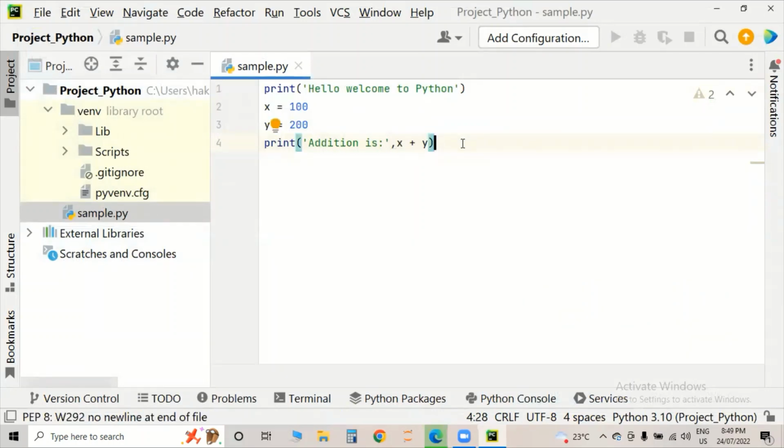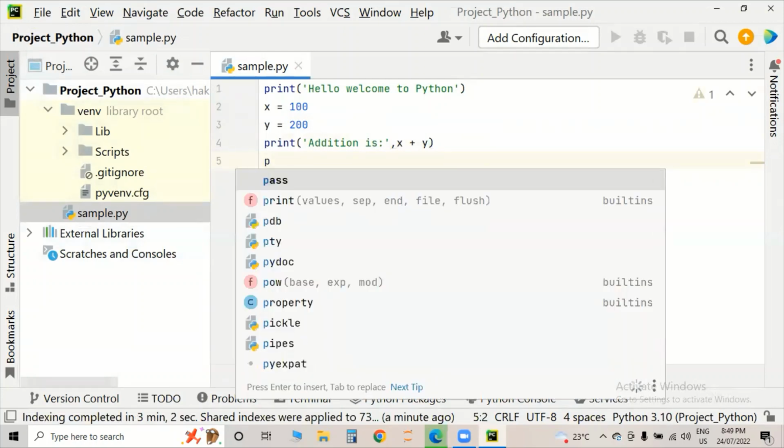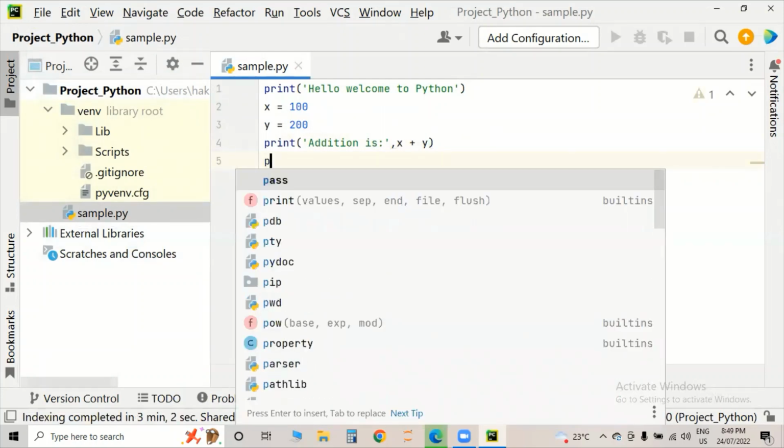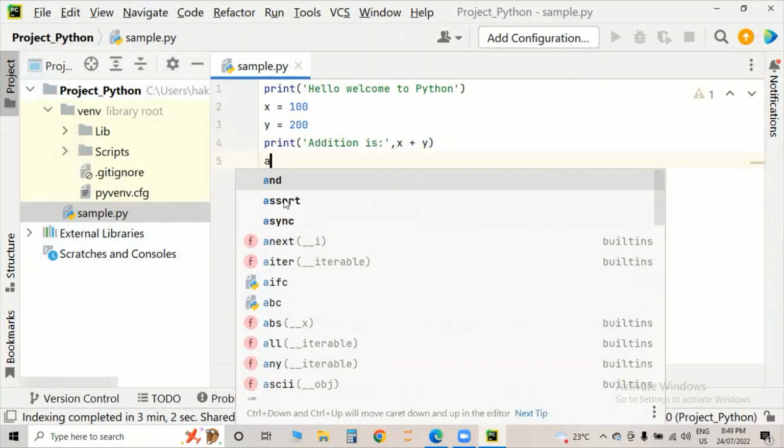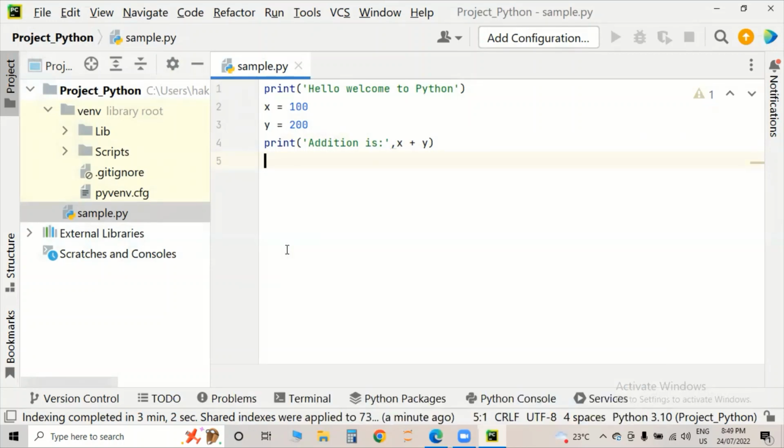And guys, I was talking about the intelligence PyCharm is providing. So if you just type here a P, whatever options we have related to P, it will list out. Yes, you can see the options starting with P. Again, if I write here A, it will give you the options starting with A. Okay. So this is the advantage of intelligence which is present in Python, and PyCharm as well. Right, so whatever Python built-ins are present, all those built-ins will be available.